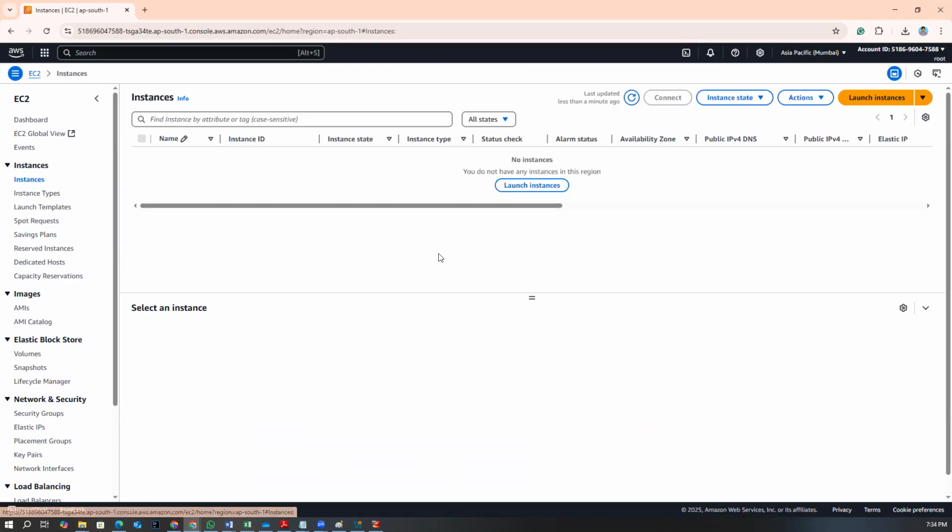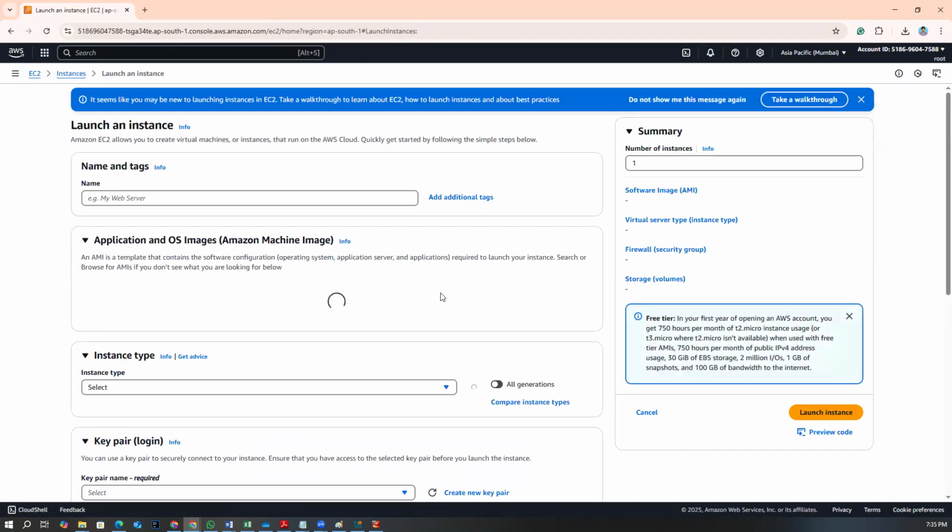In here, is there any EC2 instance? Are there any virtual machines running? No, guys, there are no virtual machines running in this Mumbai region. So if you want to launch an EC2 instance, click Launch EC2 instance.